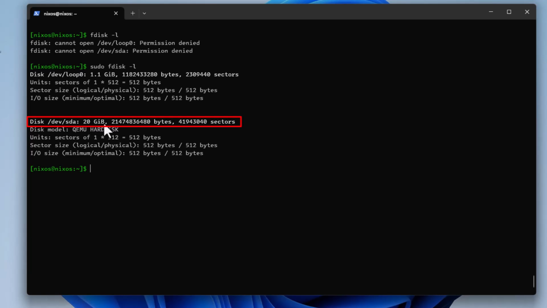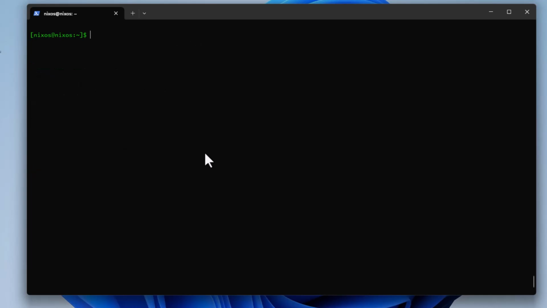So I'll actually be using this disk of 20 gigabytes in order to create the two partitions that are needed to install NixOS. So we're gonna create a boot partition and a system partition. Okay, so for that you have different options. You can use parted in order to partition your disk, but you can also use cfdisk, which is very famous and very easy to use. So if you remember, the name of my disk is /dev/sda. So I'll execute that. Always forget root privileges. Here we go.